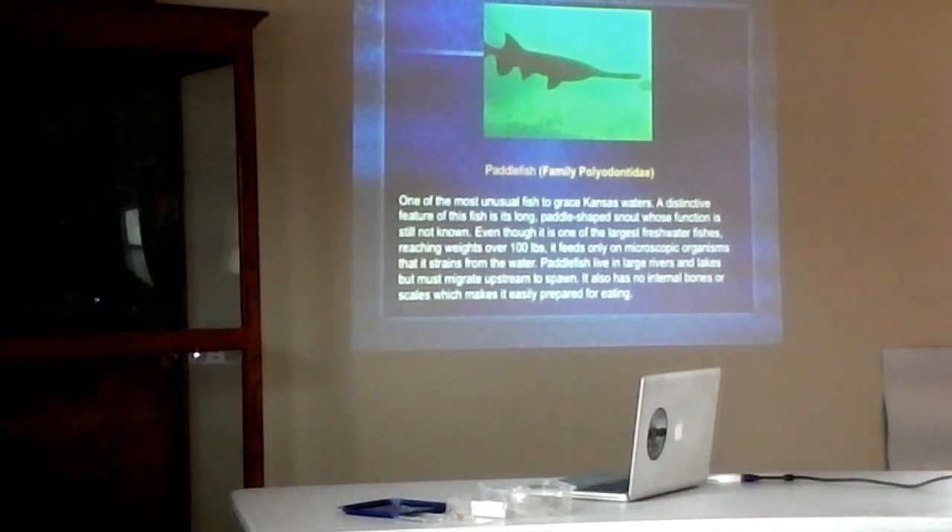Every once in a while when we do a dewatering here at Milford Lake to clean out the kettle before the water comes out of the dam and inspect it for cracks, we always find one or two paddlefish down in the kettle. Most people never catch them unless they're intentionally snagging for them. Paddlefish are in peril because there's a black market on their eggs as a poor man's substitute for sturgeon caviar. People kill the fish to get the eggs quickly and just leave the flesh to rot. These fish take a long time to mature and can't recover from that kind of pressure easily.